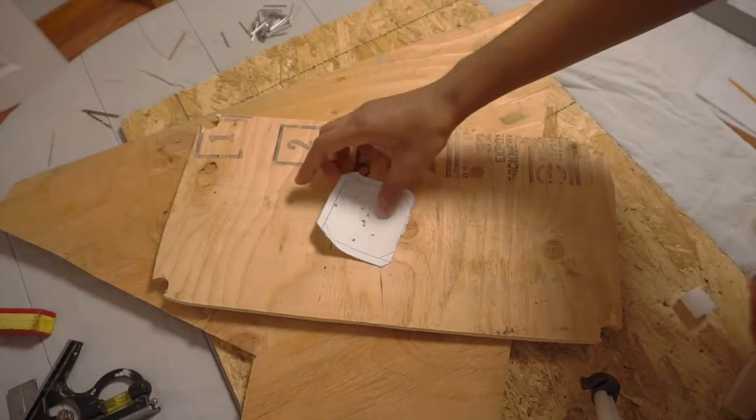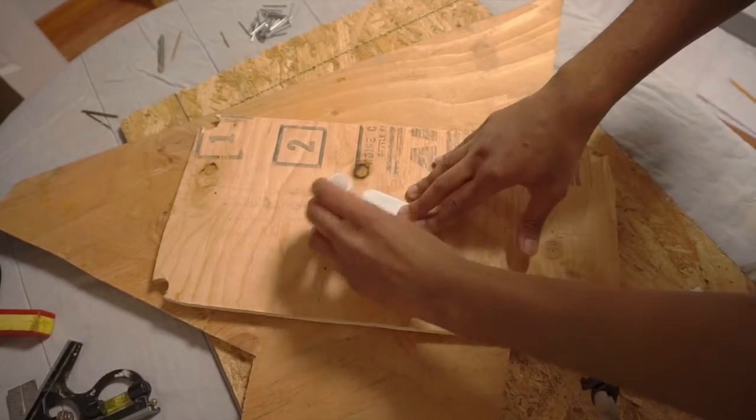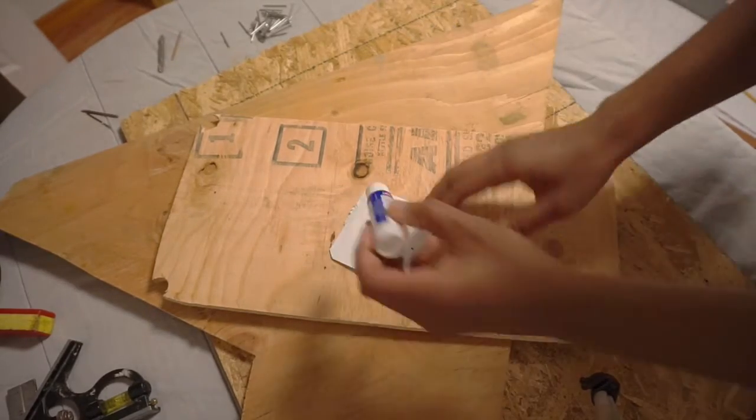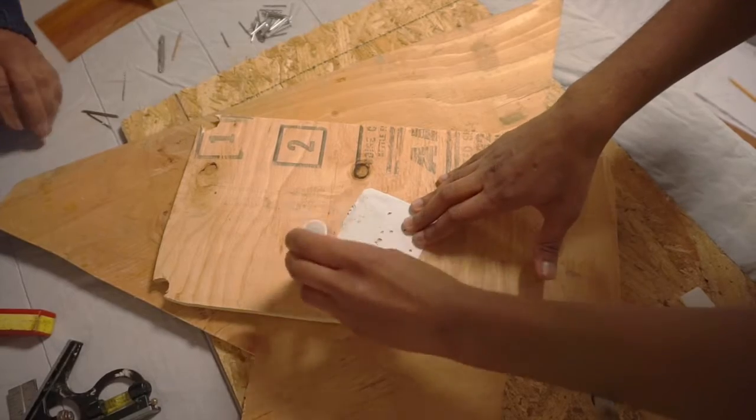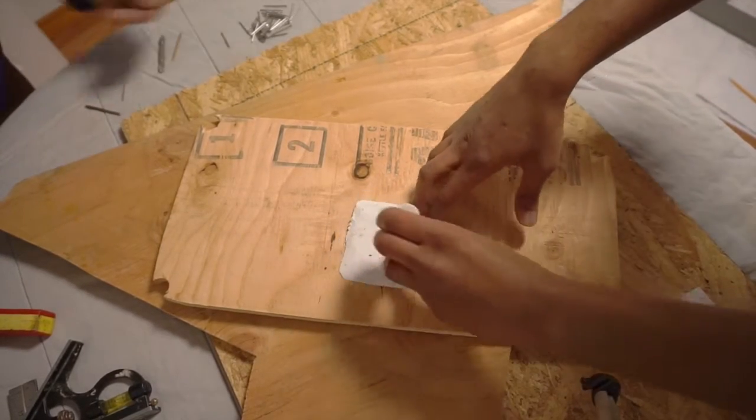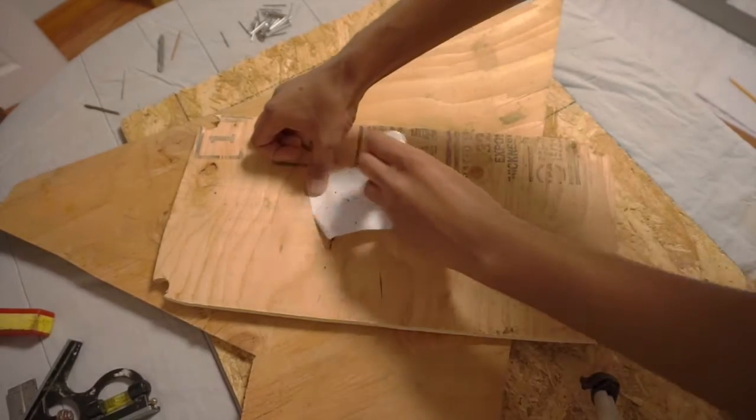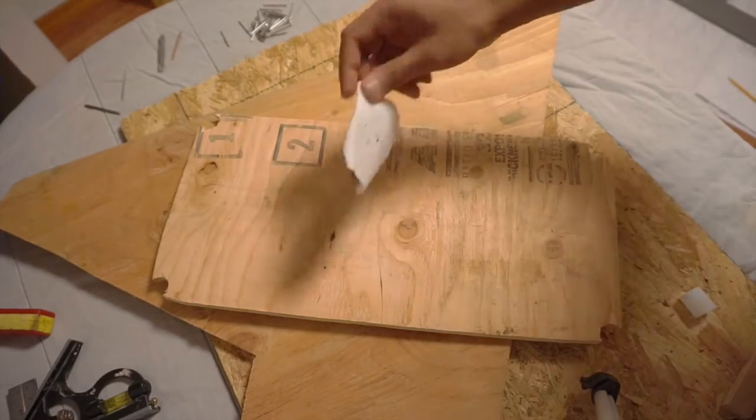So the first thing I did was I went on my computer and I made a paper template of what I want to cut out. I kind of had to make up my own dimensions here because I couldn't find any reliable sources online with proper dimensions. They were dimensions, but they all were slightly different. So I decided just to make what works good for me. Then I glued it onto the piece of wood that I'm going to use as a template.